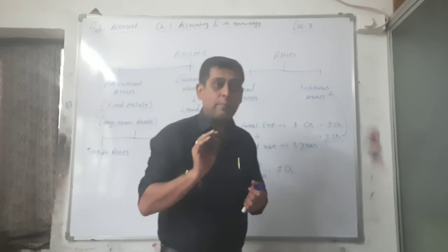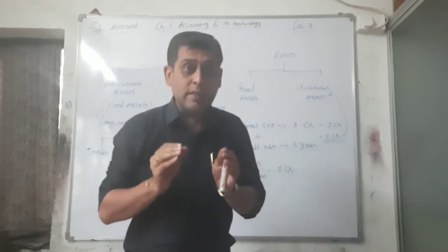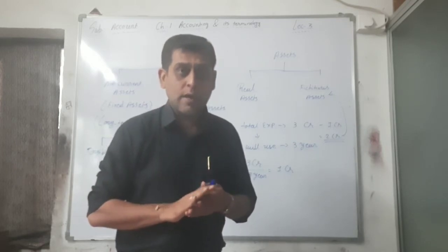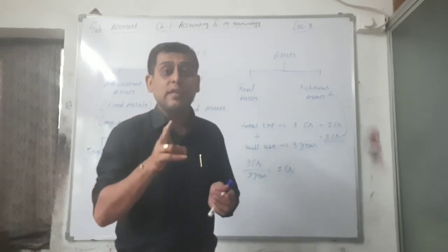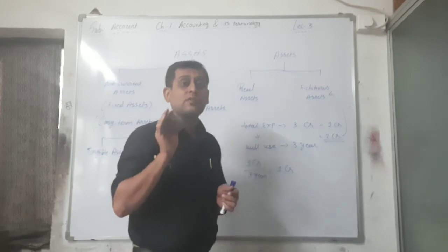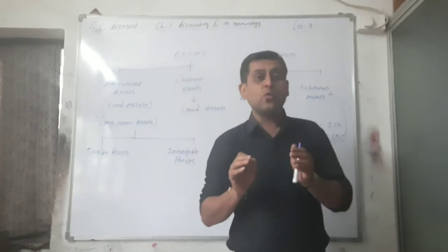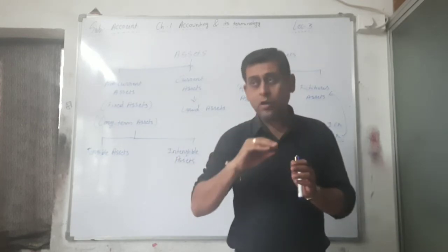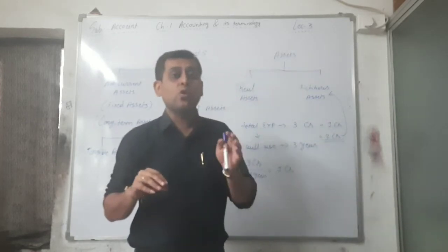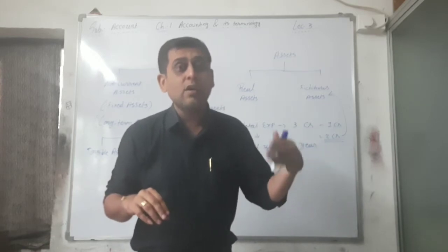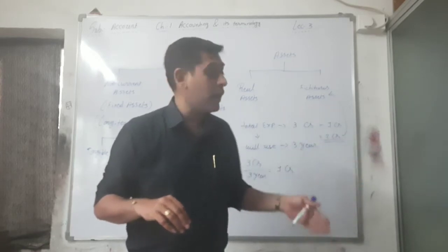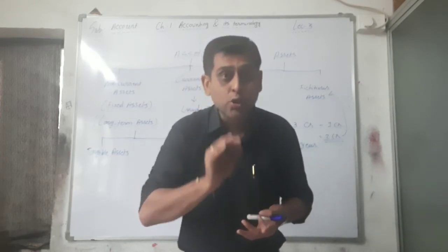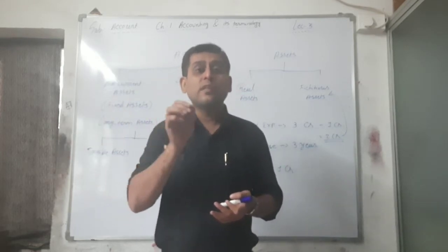See, whatever I am paying, that is 3 crore. What is the benefit taken from the expenses? That is 1 crore. Okay, so the remaining expense is your fictitious assets. That means you have to take 2 crores from the next year, or the expense of 2 crore will be used in the next years. That's why it is our asset. Whatever is useful in the business is called an asset.